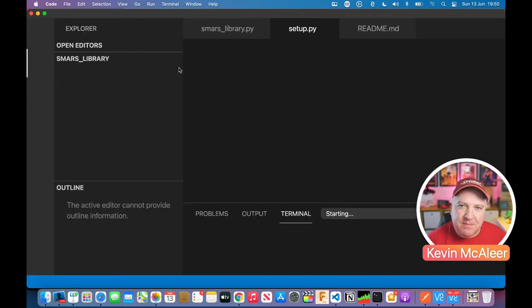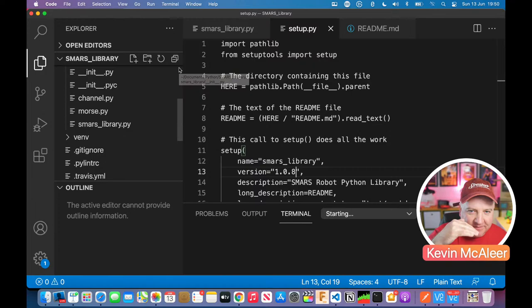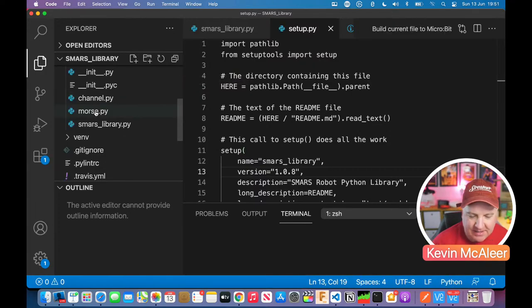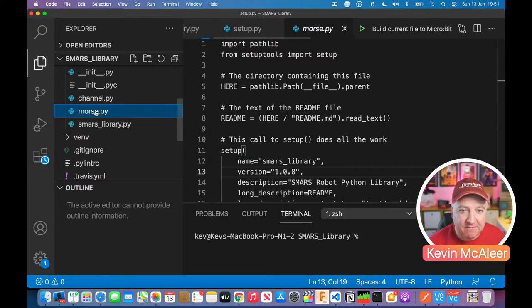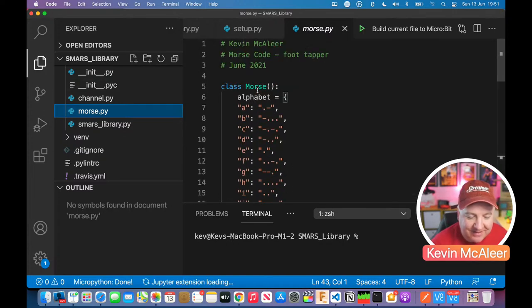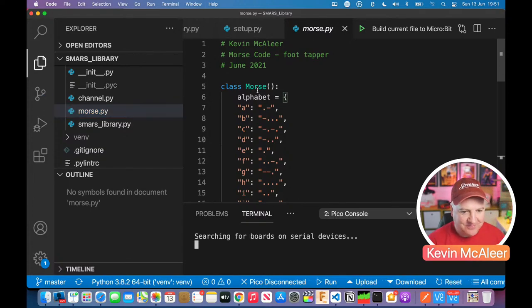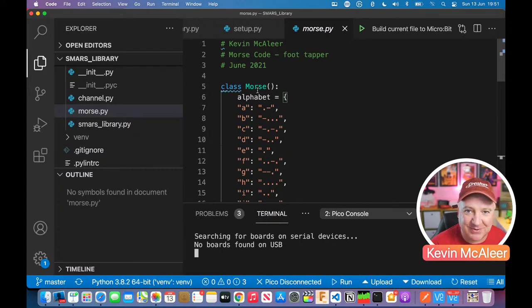So what's involved in making it tap out Morse code? So the very basics, the foot is going to go down and the foot is going to go up. And we're going to have some kind of Morse code string that we pass to it, just text that we pass to it, and it's going to convert that string into Morse code. So to be able to convert it, we need to type out, yes, I had to do this. Where's my piece of paper? So I had to sit there and type out all Morse code into a dictionary.